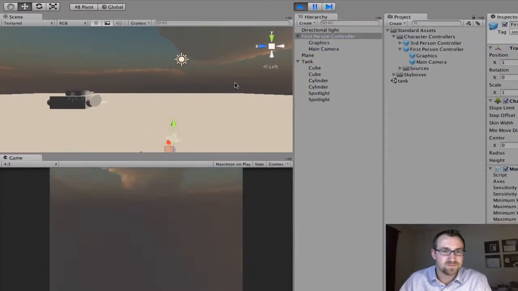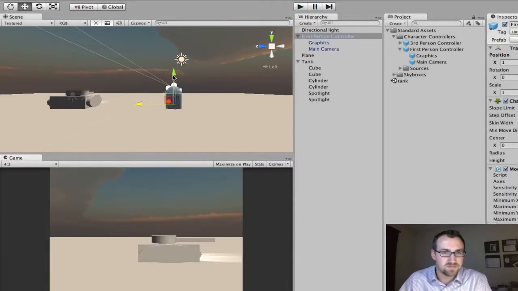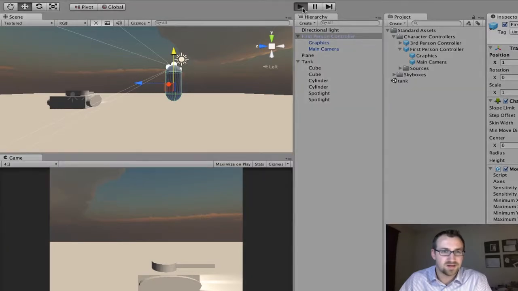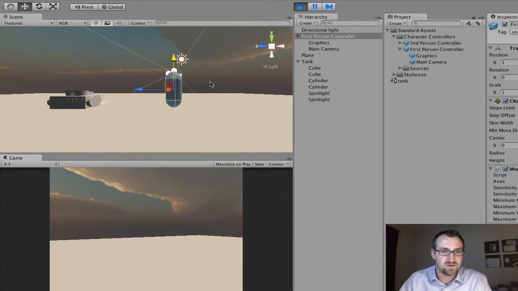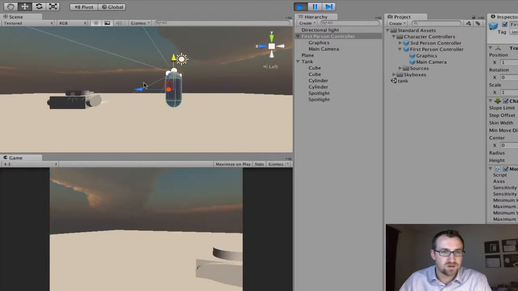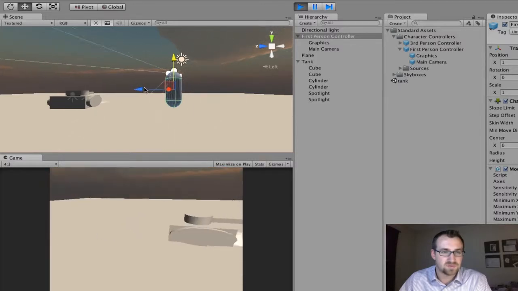You click play, and you're just going to fall down, right? So what you have to make sure you do is lift this up so it's over the plane. Now when I click play, I'm just going to land on that plane. I'm not going to continuously fall. So you can see I'm actually playing in the game window around this first person object with the camera.